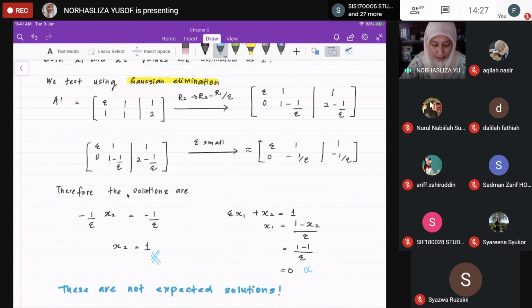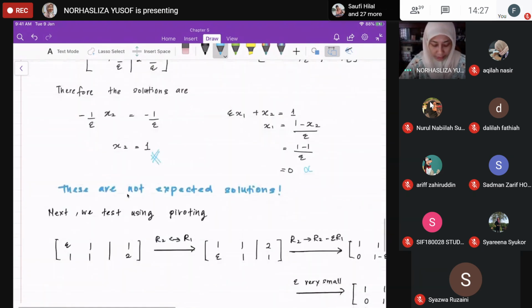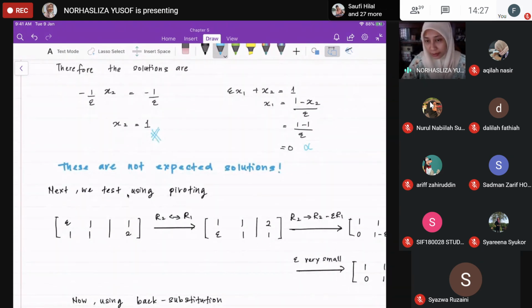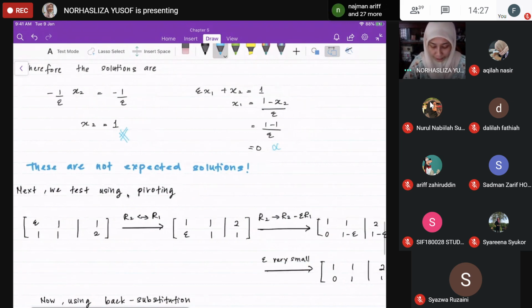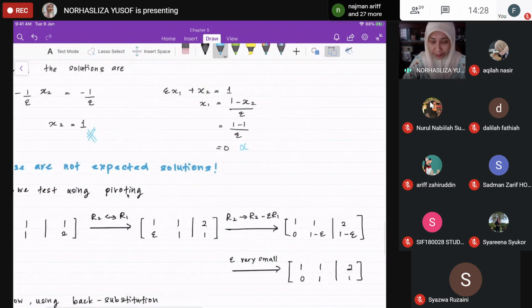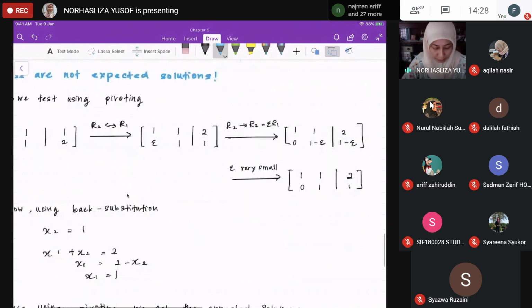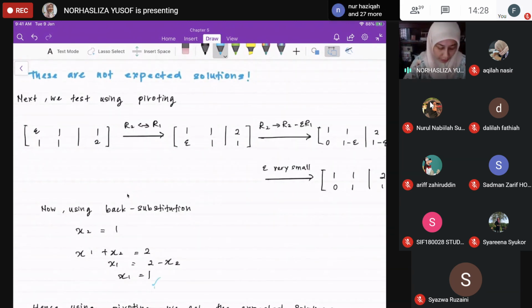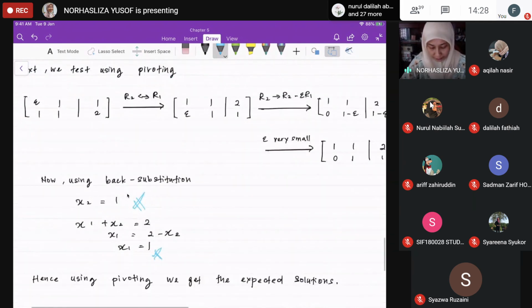So how do we solve this? That's where pivoting or partial pivoting comes into place. We just swap the rows. Remember the epsilon is an unknown value. When we swap the rows and then solve the Gaussian elimination again, we obtain x1 and x2 similar to the values that we estimated. Okay, so this is how we try to find the solution for our estimated value, right?